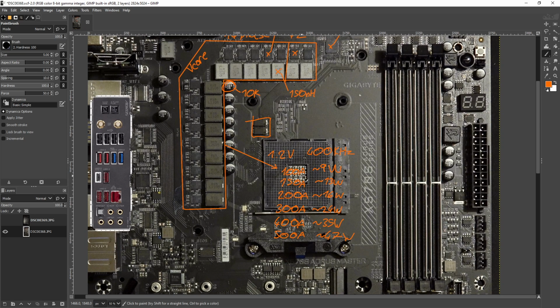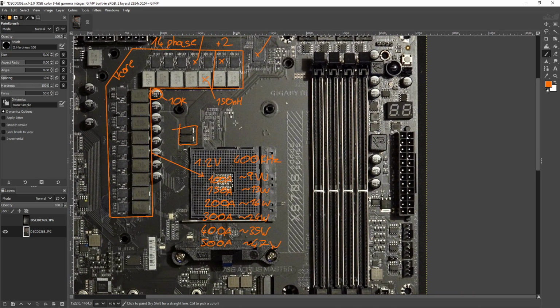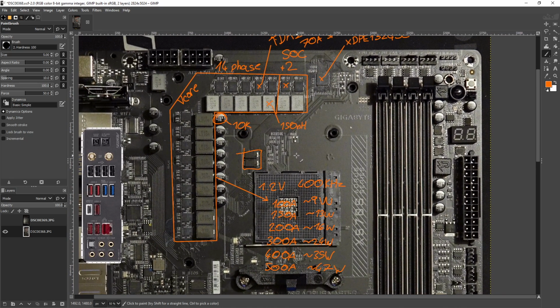I mean, literally Gigabyte took the VRM they slapped on the B550 Master and they just slapped it over here. Because the extreme version of this VRM does have more bulk capacitors in it, but those don't really do anything, because again, Ryzen's just not that hard on the transient loading as Intel CPUs are, just due to how the chips are designed. So, that's the VRM section of this. And honestly, yes, there are VRMs more powerful than this, but there's just no reason to go beyond this as far as I'm concerned, because this already is extremely overkill.